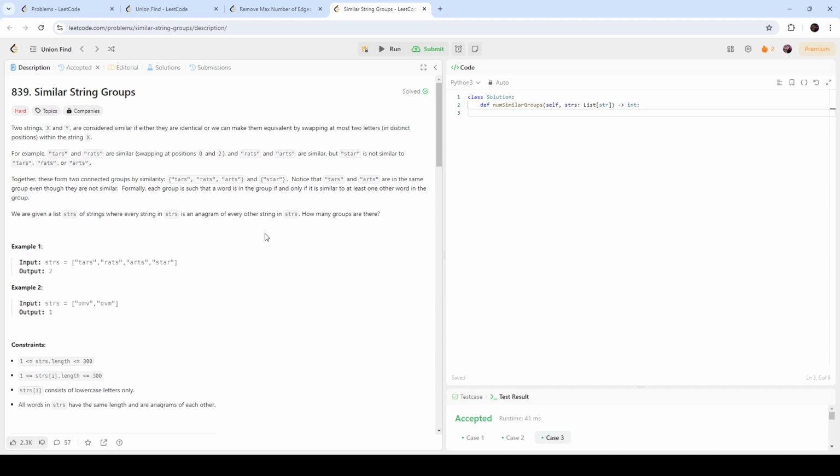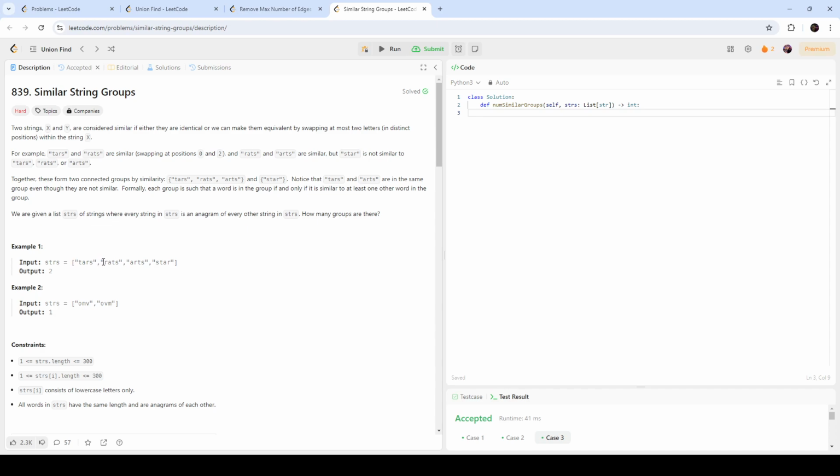So we can think of each of these strings as a node, and they have an edge connecting to each other if they are similar, right? So we try to group them up. For this one, we check against all of the other ones.